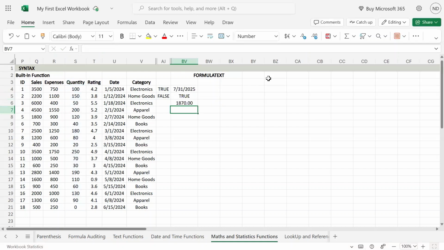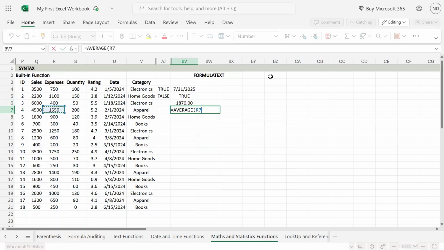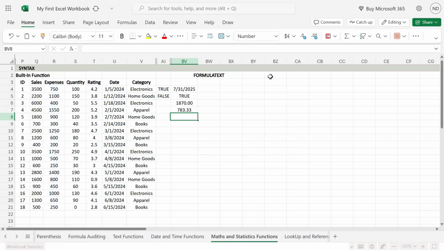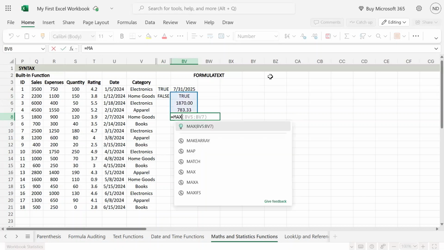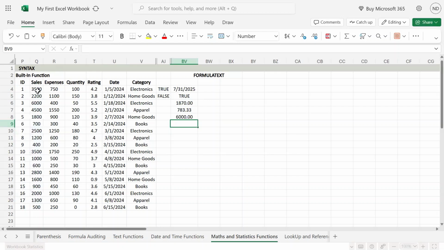I say average of expenses, and maximum, MAX of sales. Now I am able to get all the outputs related to these formulas.